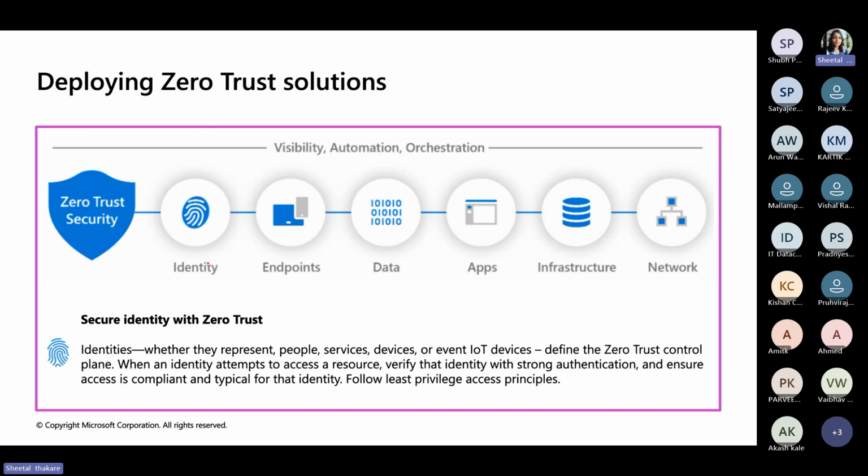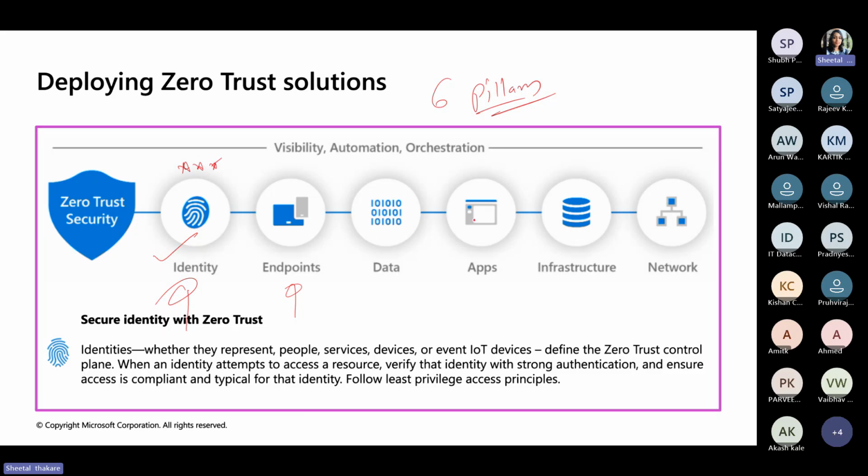The zero trust principle is implemented with the help of 6 pillars. You strengthen the security of these pillars, you get zero trust model implemented and more secure environment. So what are these 6 pillars? Identity, very important. Users' devices, endpoints from where they are accessing corporate data, the data they are working with, various apps they are using.